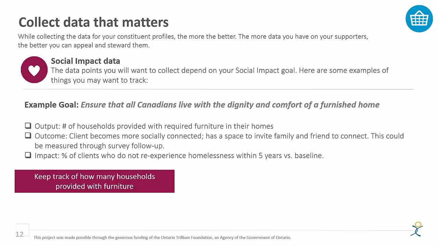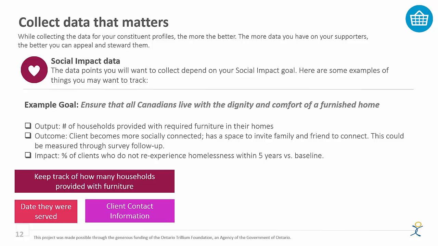Okay, so let's talk about what data we need to collect to measure this impact goal. We first have to keep track of how many households have been served. Of course, Furniture Bank is already doing this, but also to measure the impact, we need to keep track of when they were served so that we know when the 5-year threshold has been met. The next thing we'll also have to collect is client contact information. This is for the purpose of reaching out to them for the follow-up survey. On the topic of the survey, we're going to need to collect the results of the survey. Data collection may not always be internal data.